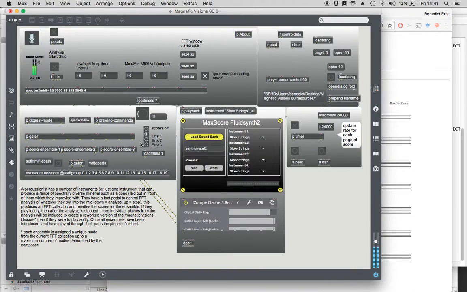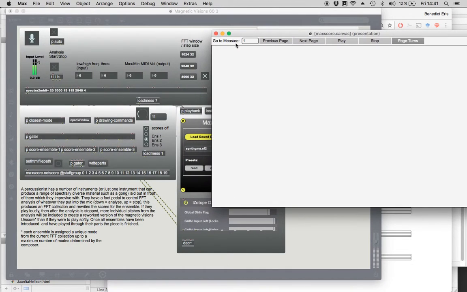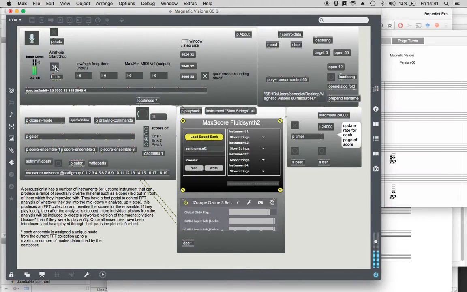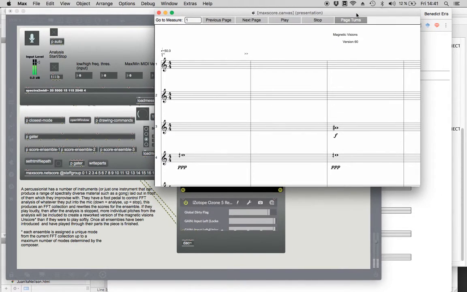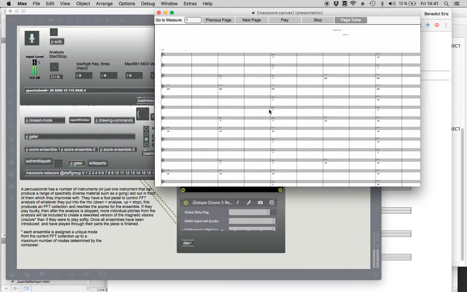Now, if we go back into the various ensembles, what we can do is select Ensemble 2, for example, open the window, and then the same process again, just doing the analysis. You can see in the background here that I haven't finished analyzing, but it's loaded the UA score, sort of the original score. If you let go, then it's going to finish analyzing, so that all the stuff I was just saying has been summarized into this pitch material. You can also play these back just by clicking on play here.